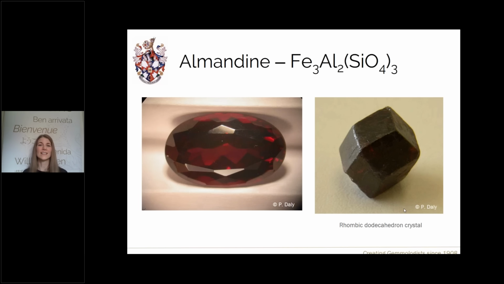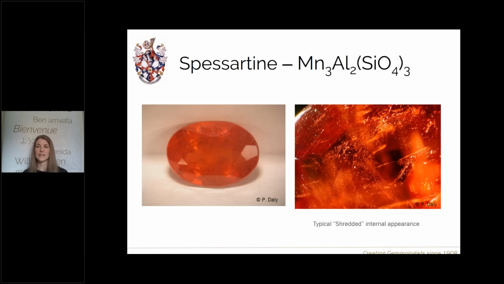Our next variety is our orange one, spessartine. And it is a bright orange. It can be very bright and very vivid. It can also be a little bit more reddish orange. And the very bright version of this stone, as pictured here, is sometimes called mandarin garnet. So you may have seen that in the trade. And that just means it's spessartine garnet. And it's colored by manganese. That X variable has been replaced with manganese here in the chemical composition.